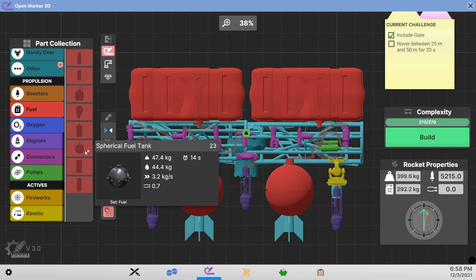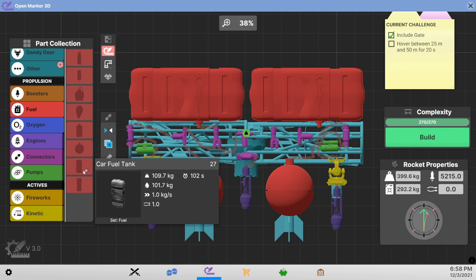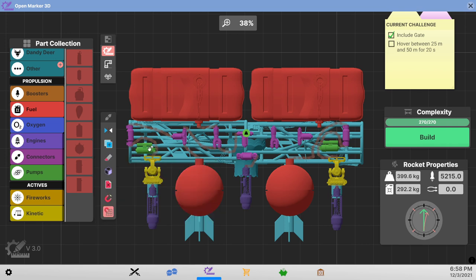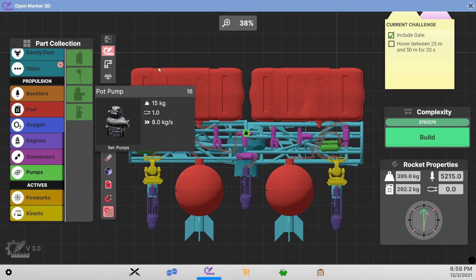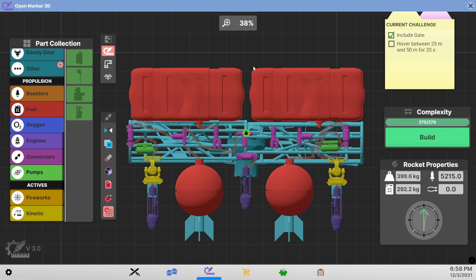These do 3.2. How's that? One only. But it's 3.2 plus whatever that does. So 5.2 altogether. Let's just... We need like the same, it's complicated.